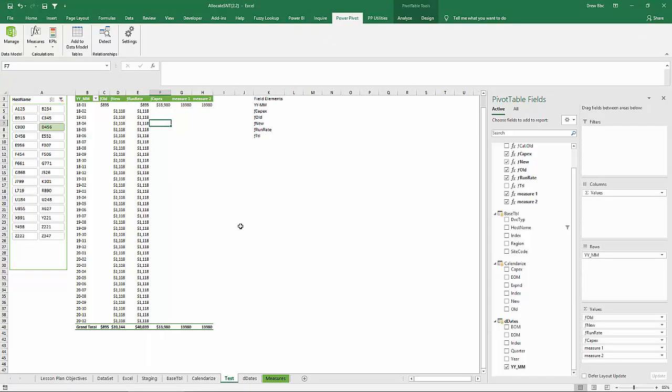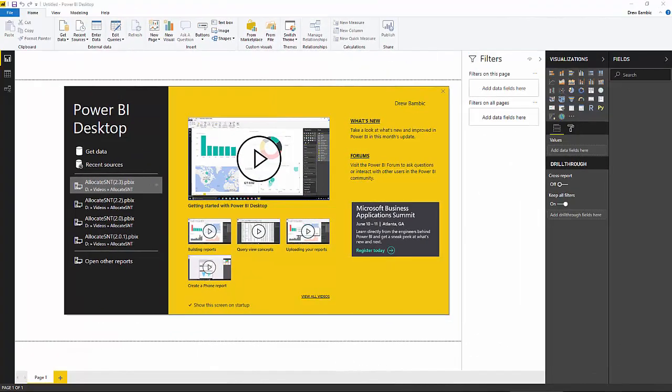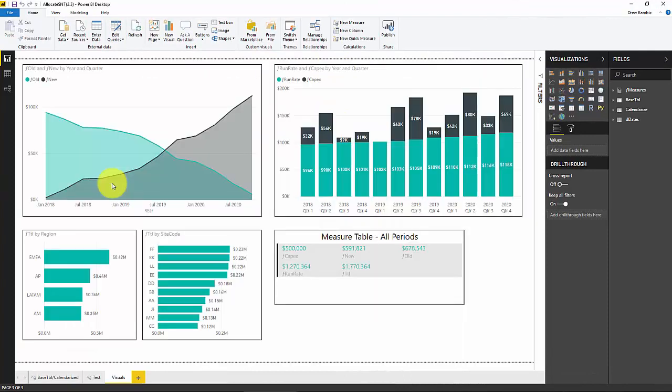So now we're going to take a look at what this looks like in a Power BI model. Okay, so this is the Power BI desktop application we're going to bring up. You can see we opened to the visuals page. So before we get into this, I want to just walk through this stuff a little bit. It's important to understand that this lives in two pieces.